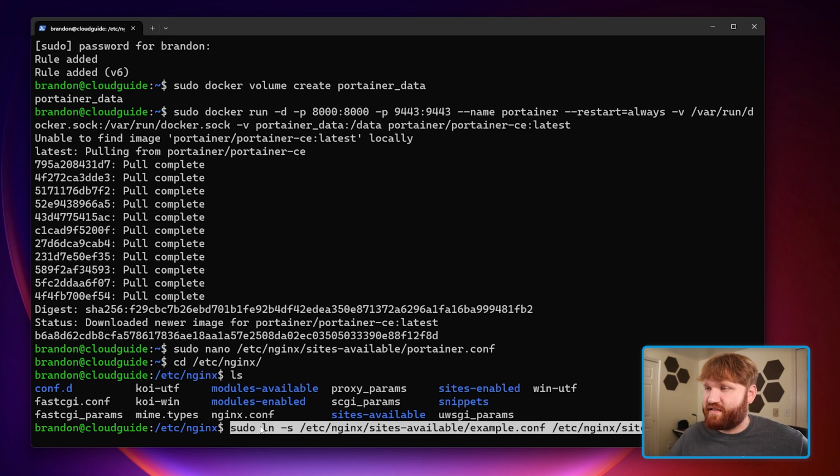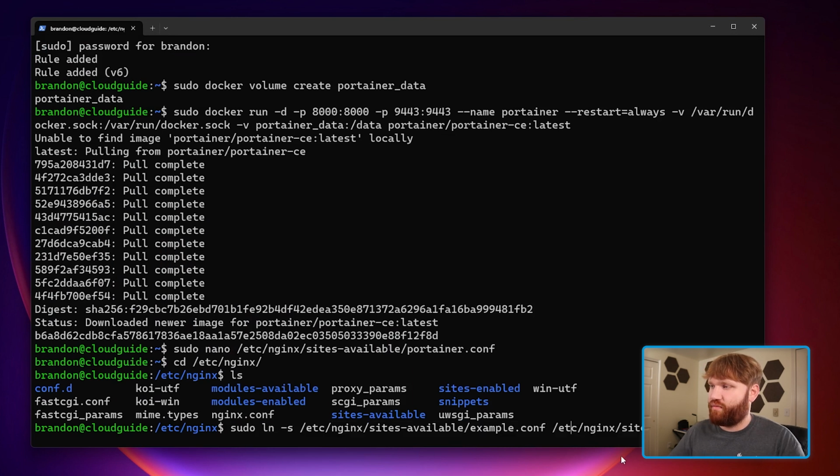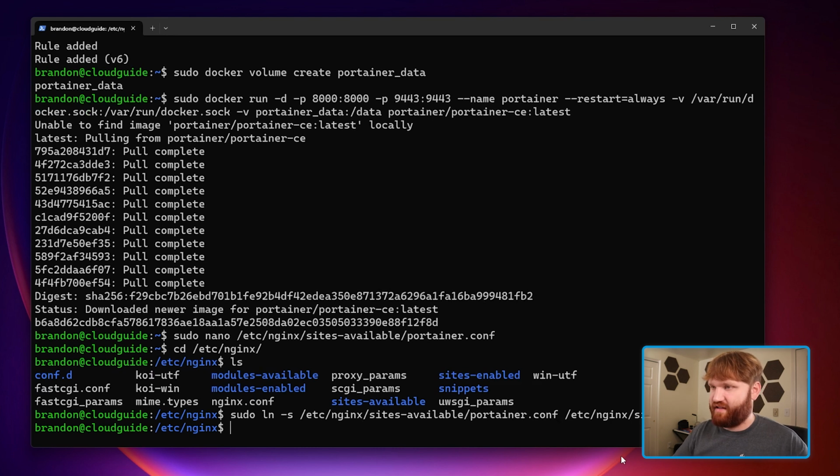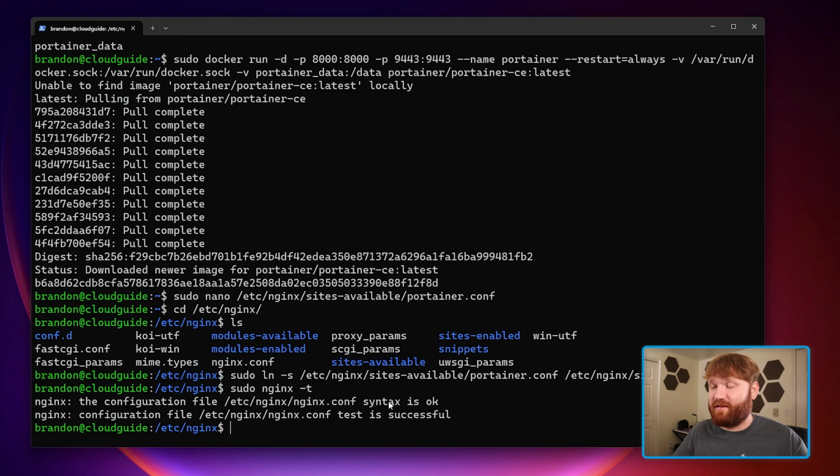And to do this, it is a simple command. It's sudo ln -s. And then here we're going to want to put the proper, it's not example.conf, it is going to be Portainer.conf. So por, tab fills it in for us, hit enter, and now there is a link there. Now nginx is pretty cool. We have a little command, nginx -t, that we can use to check and make sure everything, at least when it comes to the syntax, and the config test is looking good. It is, which is nice.